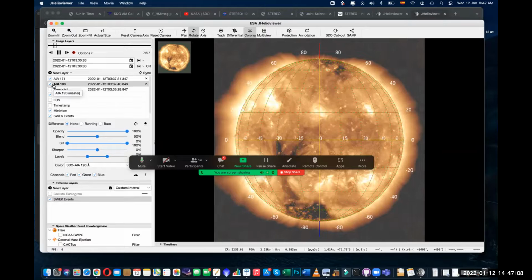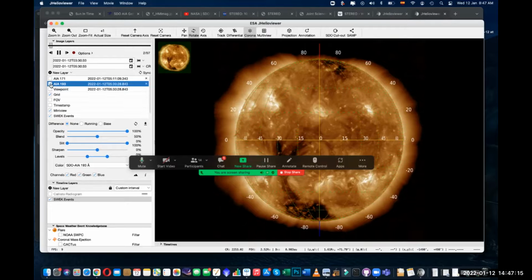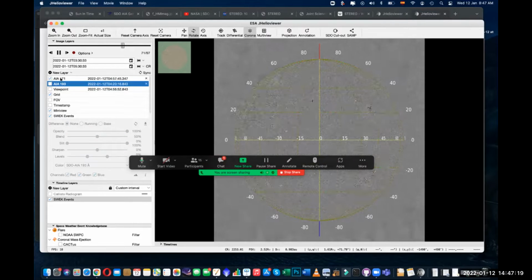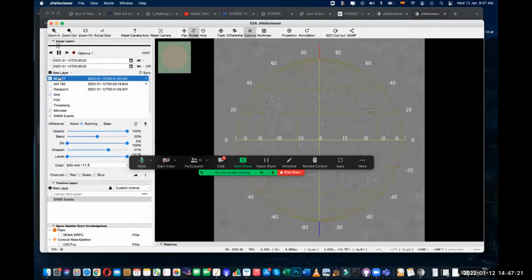In this situation, we are combining information from both channels. So you can press either only 193 or the other one, 171. Remember that 171 is in running difference at the moment.